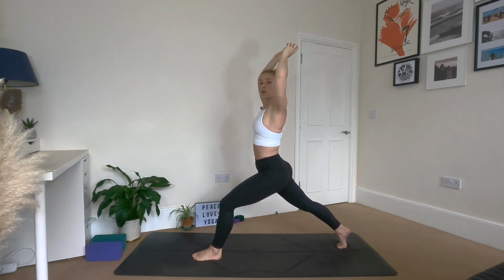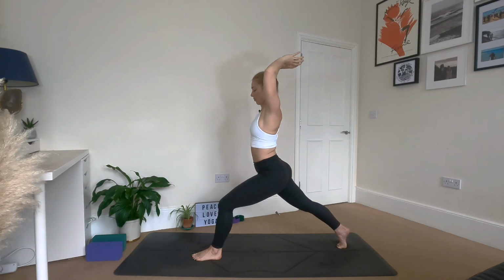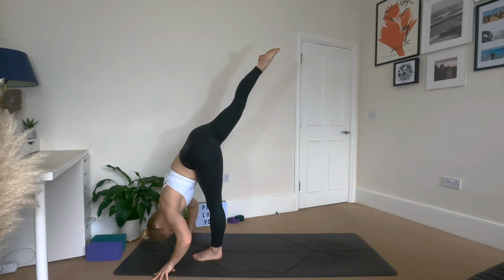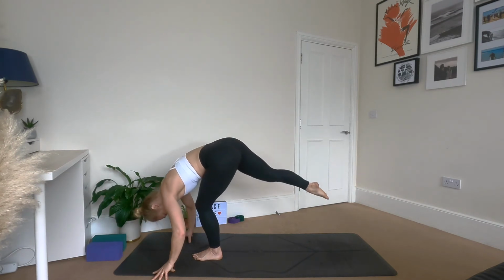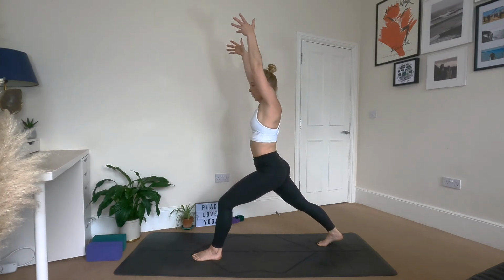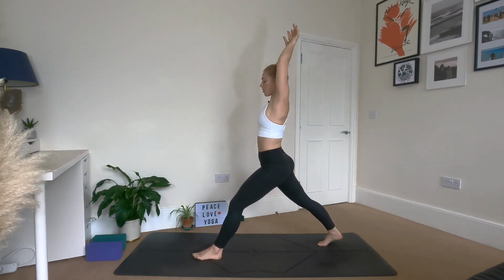Throw hands to floor. You're going to catch the foot at the top. Right leg goes high to the sky. Fold. Bring those right toes back to the mat. Gently, controlled. High lunge. Lift the arms. We go again. Nice and powerful.